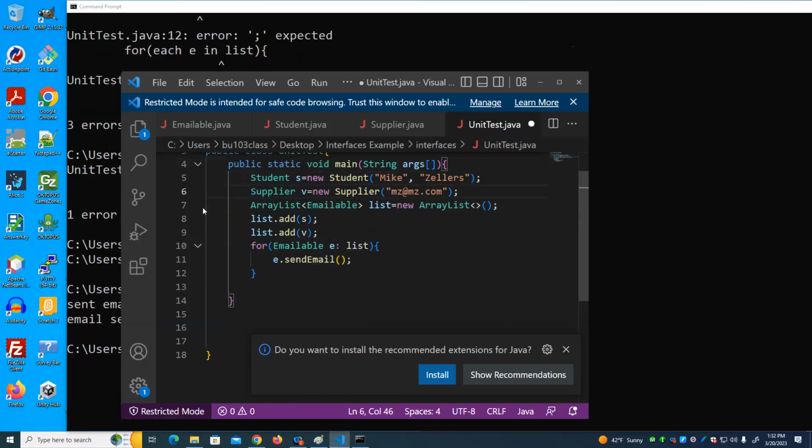But they do implement the same interface. That means that we can add both of them to the ArrayList of Emailable items, loop through them all, call the sendEmail function and output the email address.